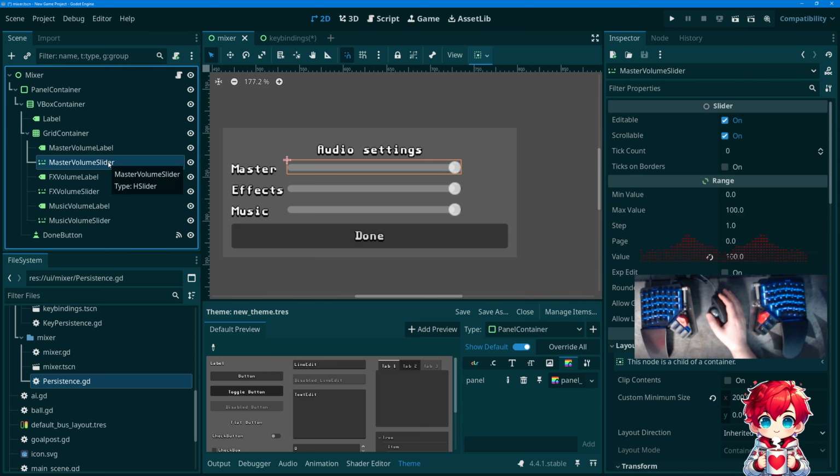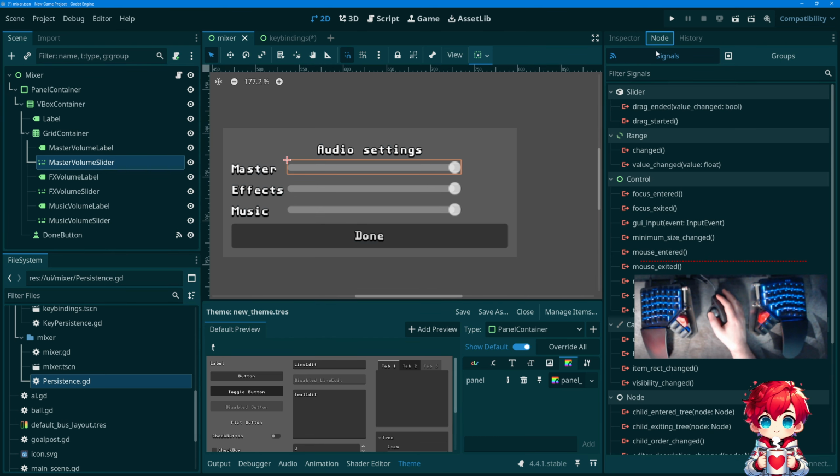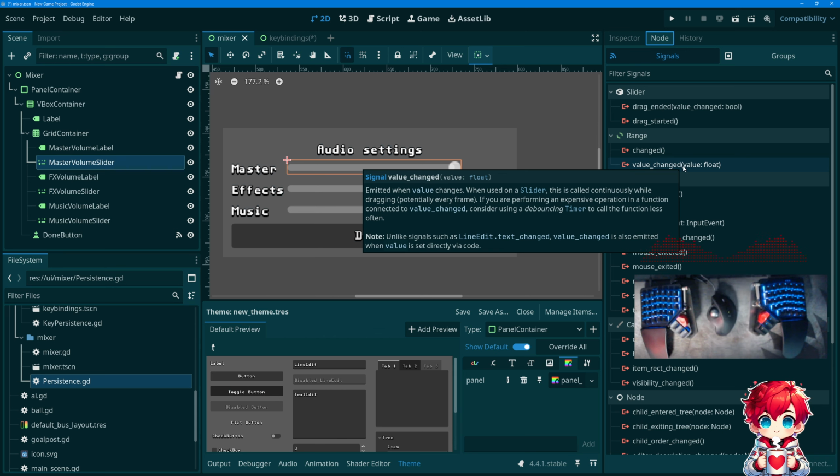How do I want to do this? So there is a value changed signal on the sliders.